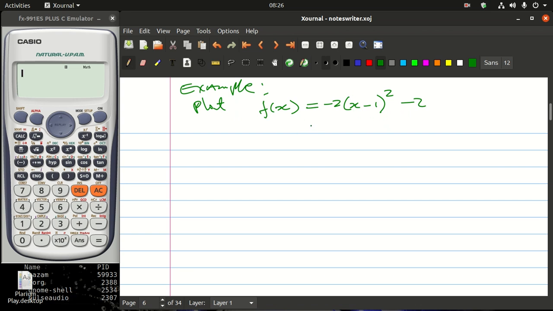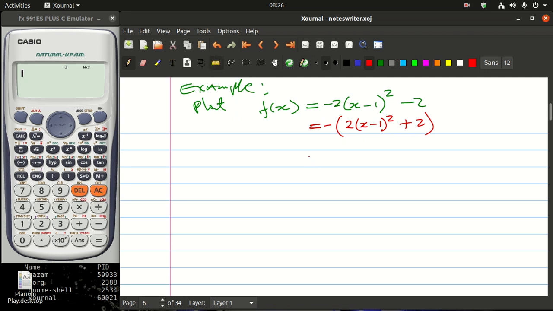This is very simple. You rewrite this in such a way that you can see all these transformations that you have been doing. The first thing here will be, I want to factor out a minus here. I will have a minus, and then I will leave a 2, and then I'll have an (x minus 1) squared plus a 2. How do I plot that?